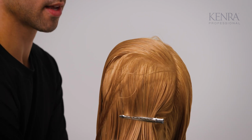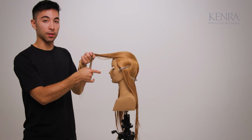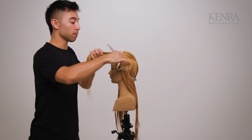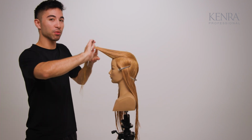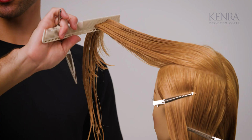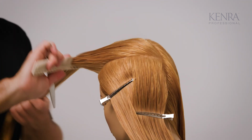And I'm just lowering the head so that we can lift comfortably. Since we finished cutting that front section, that becomes our guide for the back. So we're able to take a pretty large section in the back because our guide is so thick that we're still able to see where we're cutting. I'm making sure to lift that hair, and you can see I'm having a little bit of a hard time. So remember, ask her to tilt her head down. That's gonna make your elevation a lot easier.